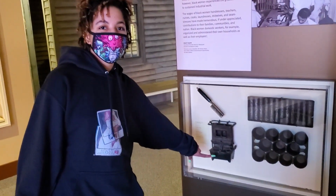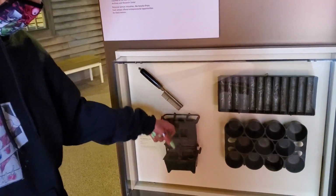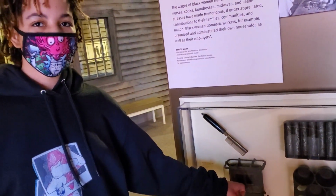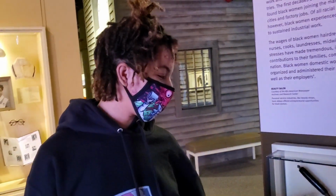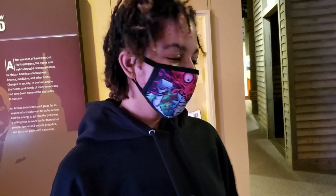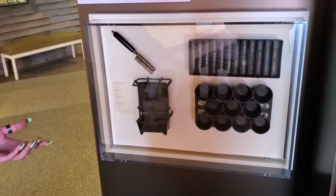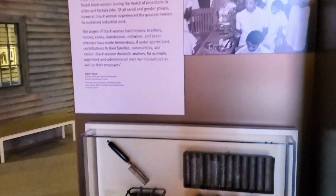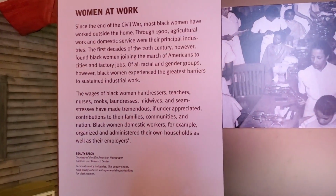It basically just gets hot. You sit it on a stove, this gets hot, you put water in there, that's why the hole is there. You put the hot comb in this part and it heats up the hot comb. So it's straightening your hair. Wow. But I only knew that the hot comb still exists. Like, I don't know if they still have any kind of models of the actual thing. Wow. But now I remember, my grandmother, she used to just sit it on the eye of the stove, but it just used to be the comb. And I was like, that's crazy, because I didn't know that it was actually a whole system. Yeah. I just thought it was a comb. Wow. I knew the comb process was old, but I didn't know it was an actual system. That's pretty cool.